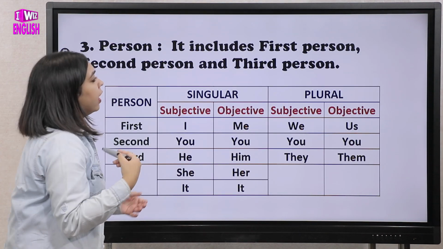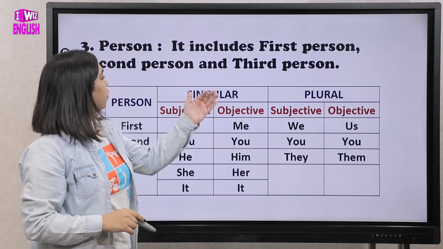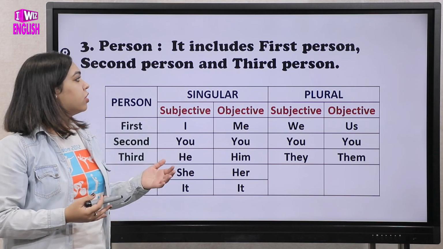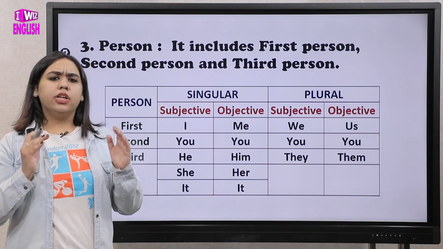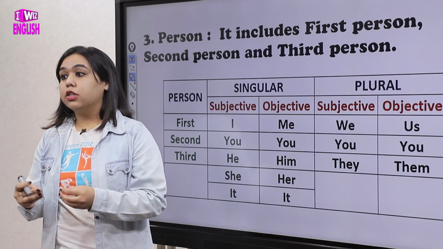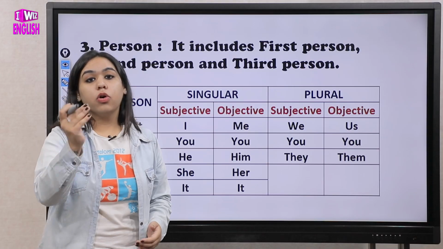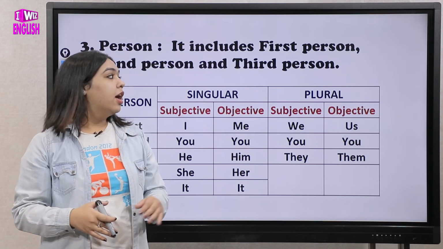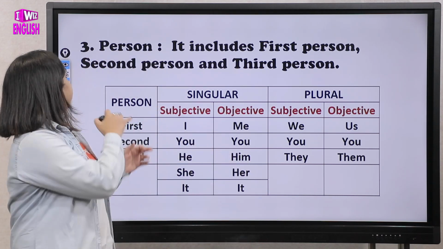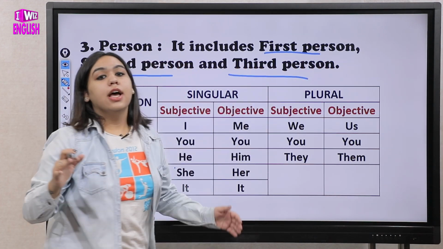Now, moving on, this is a very important part of personal pronouns. It talks about persons. Okay, it includes first person, second person, and third person. Now, I have noticed that many people have confusion in first person, second person, and third person. So, let us take it very simply and easily. Okay, so the first person is somebody who's talking. The speaker is called the first person. Now the second person is who am I talking to? I am talking to you right now. So, that is the second person. Now, the third person will be the person I am talking about. Okay, so I hope that the difference between the first person, the second person and the third person is clear to you.